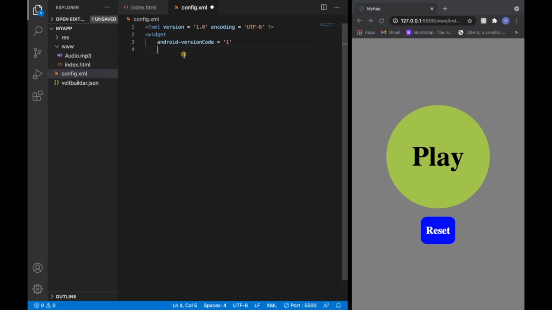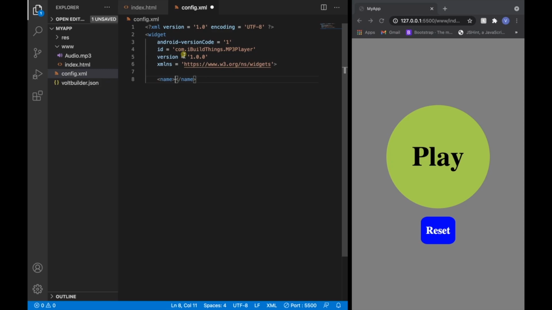under which we'll have the Android version code and the ID for our app. Now, how you can name your ID is typically it'll be com.yourcompany.yourappname. In my case, I named it com.ibuildthings.mp3player. And this is the first version of our MP3 player, so I'm just going to be naming it as version 1.0.0. Then we'll have the XMLNS tag, and this is something that'll just remain standard when we convert our files into an APK. This is something that will be referred to, which is why it's necessary for you to keep this the same.